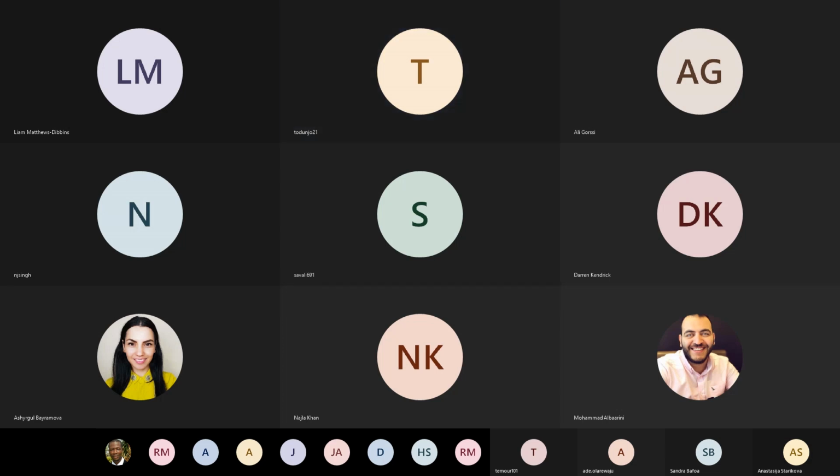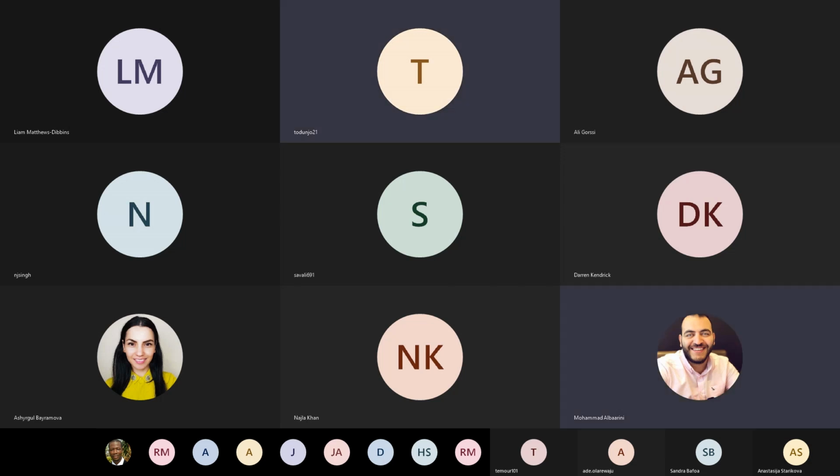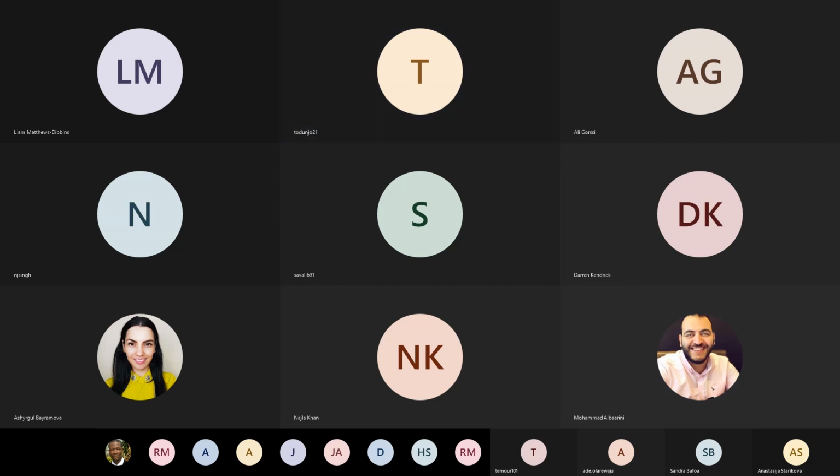Any others? I've got one more hand from Aid. I don't know if that's a new hand or a legacy hand. Probably you forgot it, yeah, it's a legacy hand. That's not a problem. Right, so good. Any other general questions, guys?